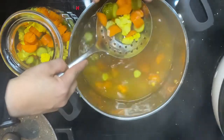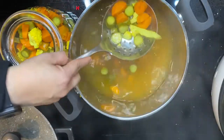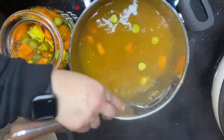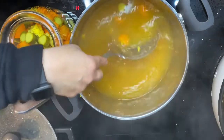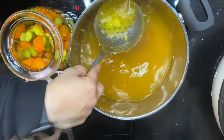Roughly, this is ready. I just need to add the chili paste. The chili paste is optional, as well as the spices, but this is the authentic recipe. We add the turmeric and the curry. If you like pickles, but you don't like the turmeric and the curry, you don't have to add it.